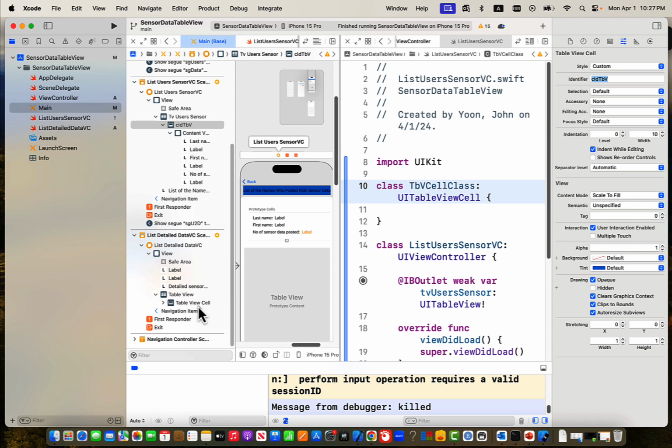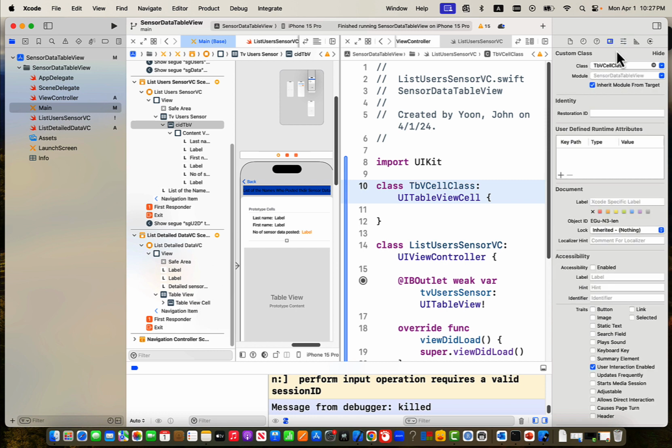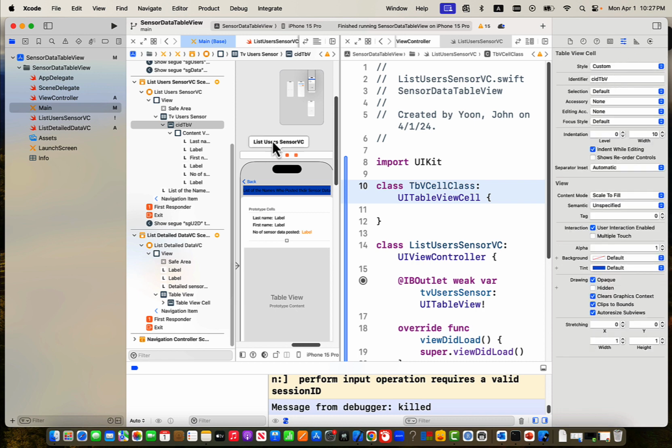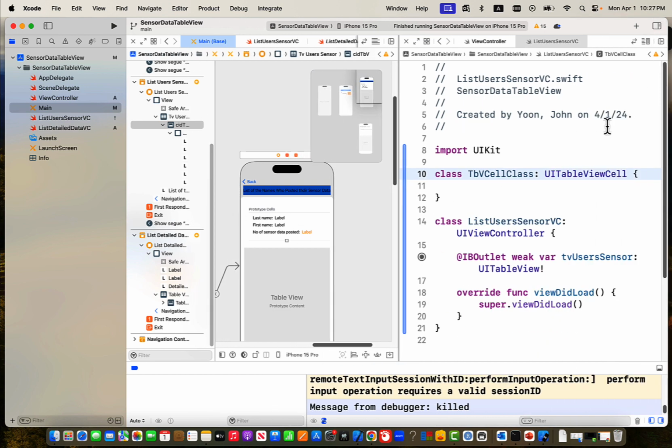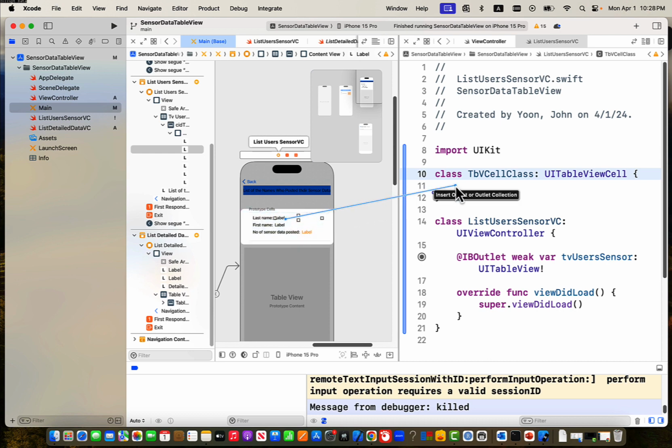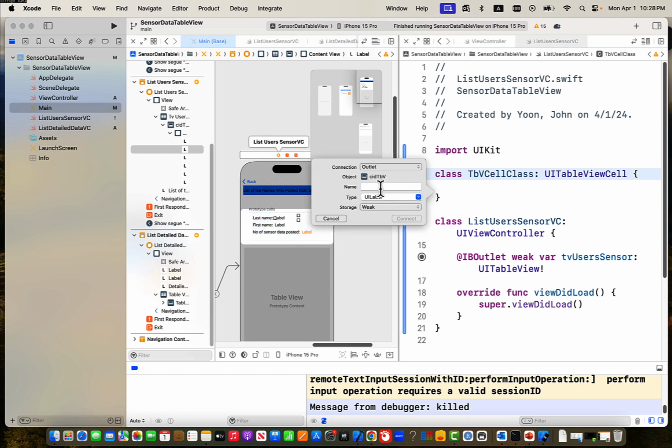Originally it said table view cell, but when I make this ID and then the identifier, it was automatically changed, which is good. That's what we want to use. So I want to close this. By this time, this guy may understand, so hopefully holding down the control button and drag and drop. Now this guy can understand, right?